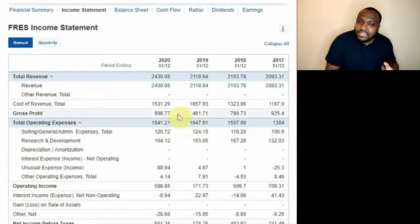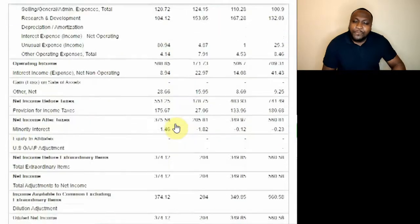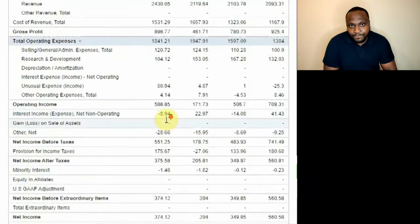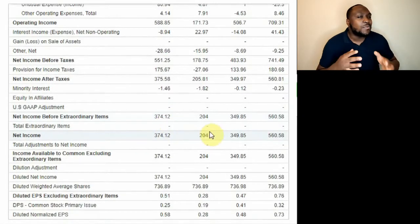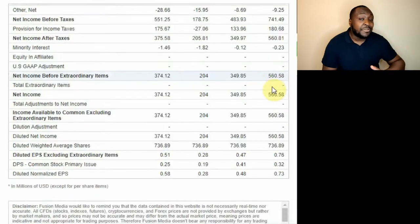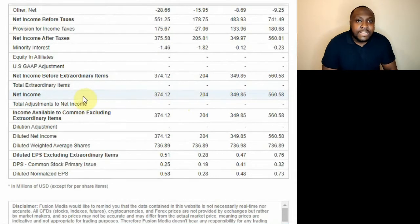Although in the most recent year, compared to the last, they've really started to clamp down on this and reduce their expenses, which is good and allows them the opportunity to boast such a high profit margin of 15% when you compare the net income to the actual revenue that they brought in for that year. Granted, it may not be as high as it once was in 2017, but if they stay on track with this, keeping their expenses even lower compared to the previous year, then I can only see their net income shooting up in the future. But let's see what the balance sheet says.